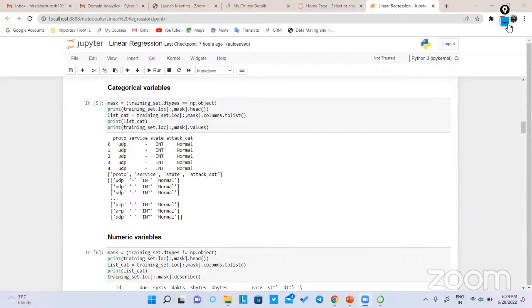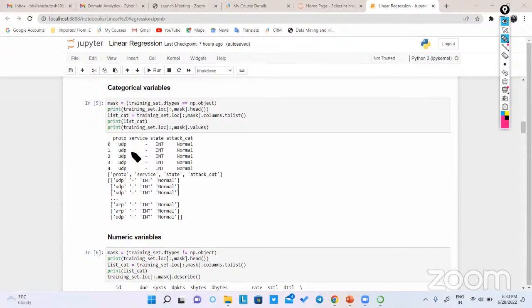To find my categorical variables, I'm saying mask is equal to training_set.dtypes equal to np.object, and I'm saying print training_set.loc with the mask, and I have given .head. list_cat is the variable I'm creating, and the information extracted by initializing this parameter I have stored in list_cat, and this is what I am getting.